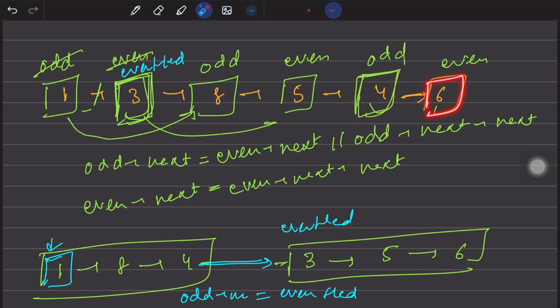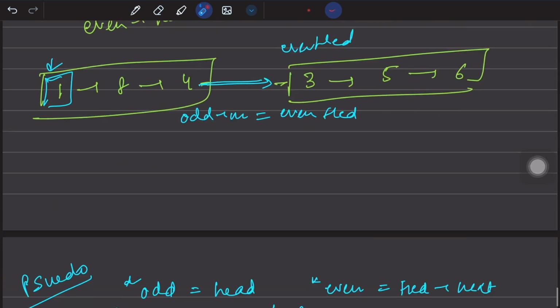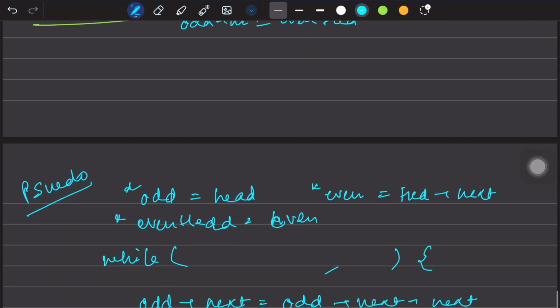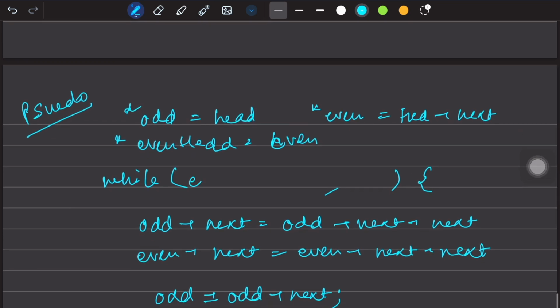So I think we cannot move odd here because odd will become null, and we cannot move even here. So we can have a check if even's next is null. Okay, so if even next is null, odd can also be not moved and even can also be not moved. So one of the conditions will be even next is not null.